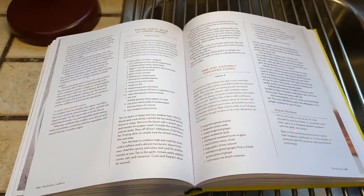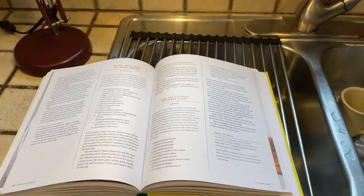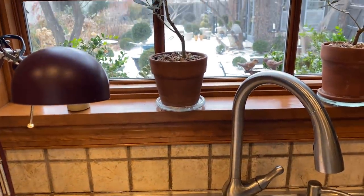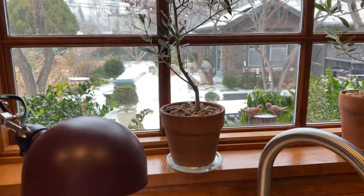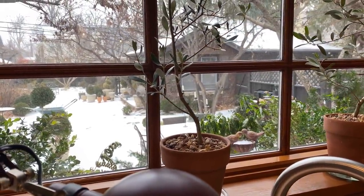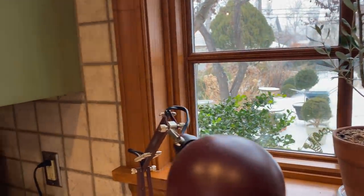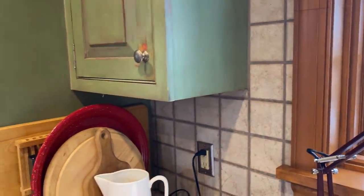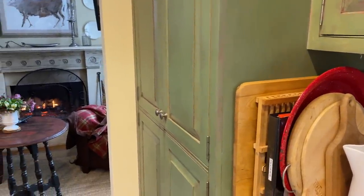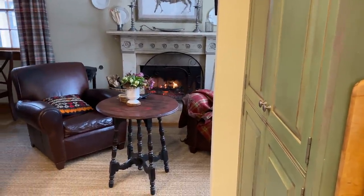Sadly, I don't have any fresh cilantro, which I adore, because that would be really good in the curry. I did make some batches of chicken stock last week and I've got some of that in the refrigerator. So this will be a wonderful thing to do on this very cold, sleety — not snowy or icy, thank goodness — afternoon. In the comments below, please let me know what you like to cook when the weather is cold and inclement, or other activities you like to do, because we're going to be housebound for a little while here in Oklahoma City.